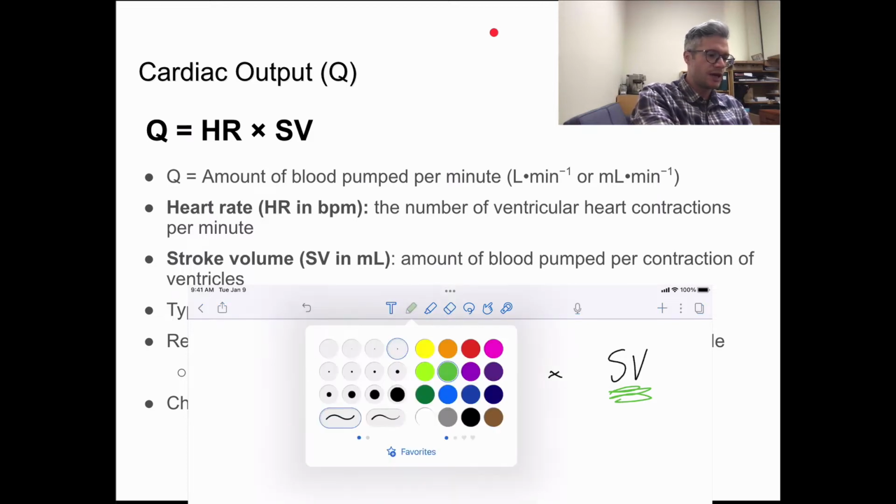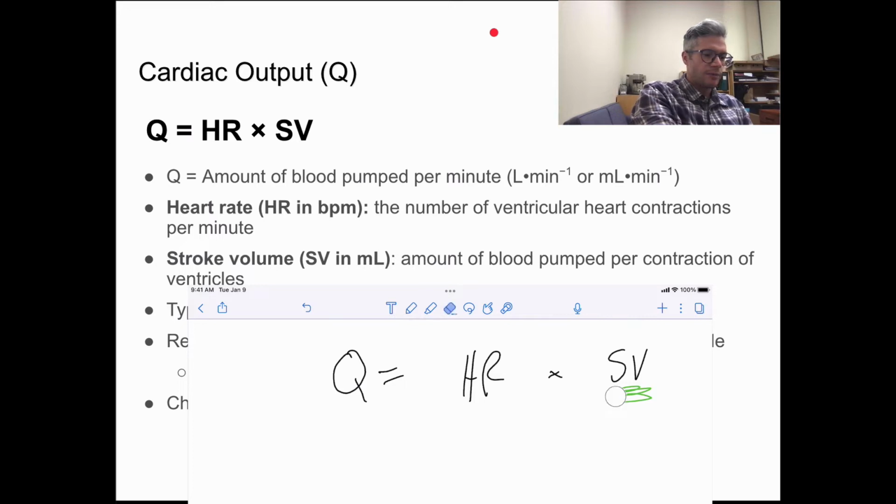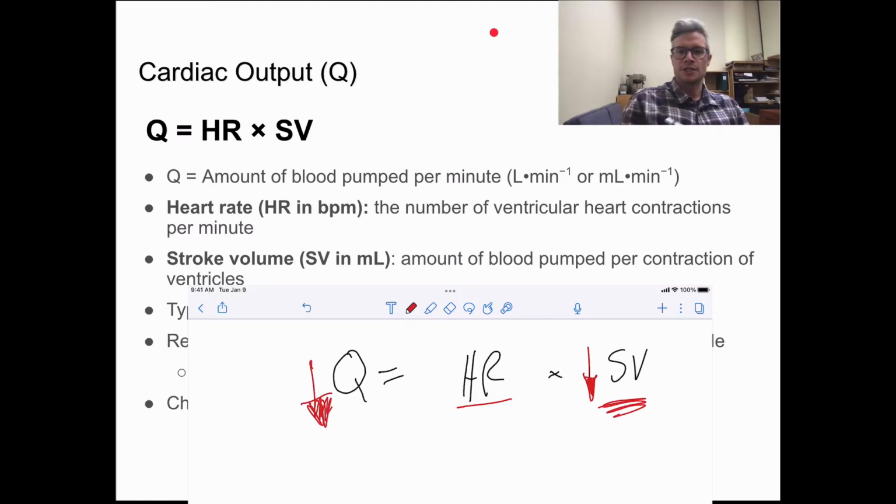We can also look at this and say, okay, what if our heart remains beating at the exact same constant 80 beats per minute, but for some reason our stroke volume decreases? We know because of this relationship that because it's multiplied, if we multiply these numbers again with a smaller number for stroke volume, our cardiac output is going to go down. Okay, these are just exploring different scenarios to help illustrate the relationship between these and how we can use equations to explain the relationship between different variables.